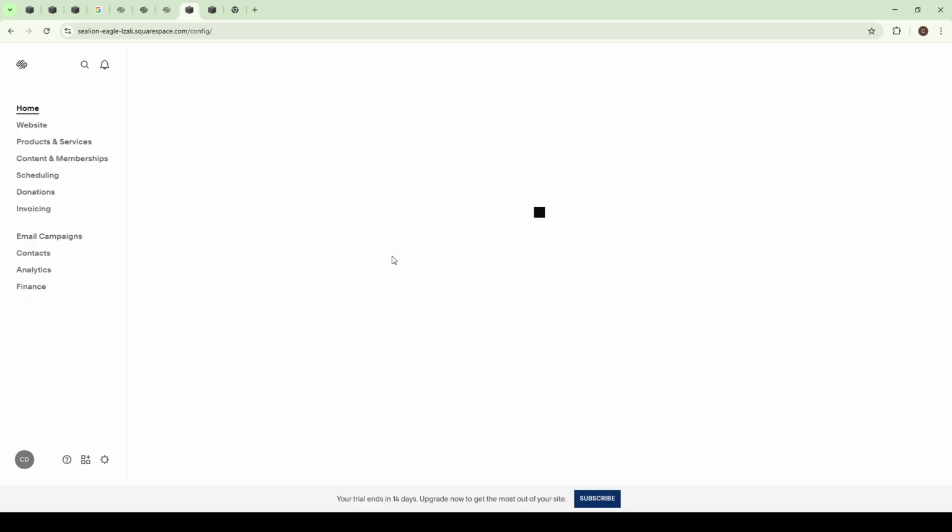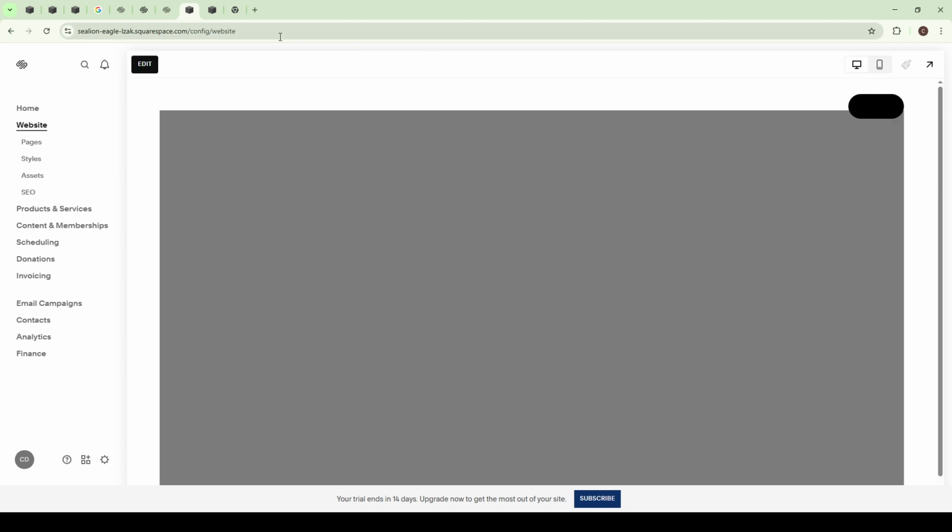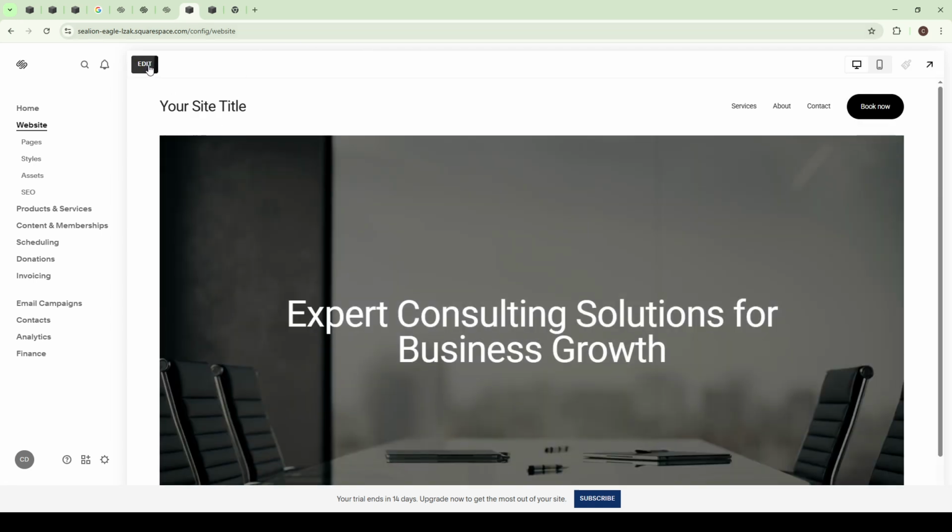And there you have it, a straightforward way to use Squarespace for free and kickstart your online presence. Don't hesitate to explore and test different features until you find the perfect look for your site. Squarespace makes it easy to put your work into the world with style and ease.